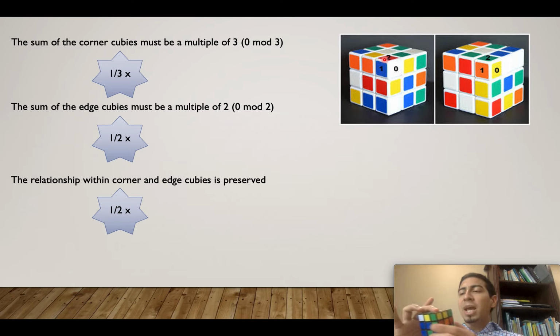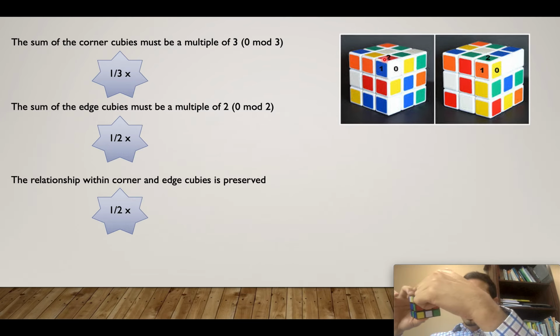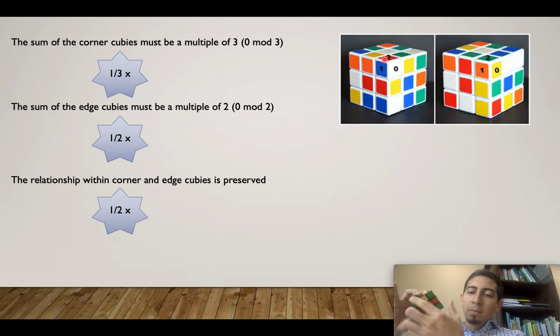And one can check, so for any one move, for instance, let me try this one, what it does is it takes the 4 corner cubies in this face. If I do one move, they move in a 4-cycle. This one moves down here. The one that was here moves here. The one that was here moves here. The one that was here moves here. So it moves in a 4-cycle. And the same thing for the edges. They move in a 4-cycle. Every time you do a move, they move in a 4-cycle. It doesn't matter which move you make, they move in a 4-cycle.